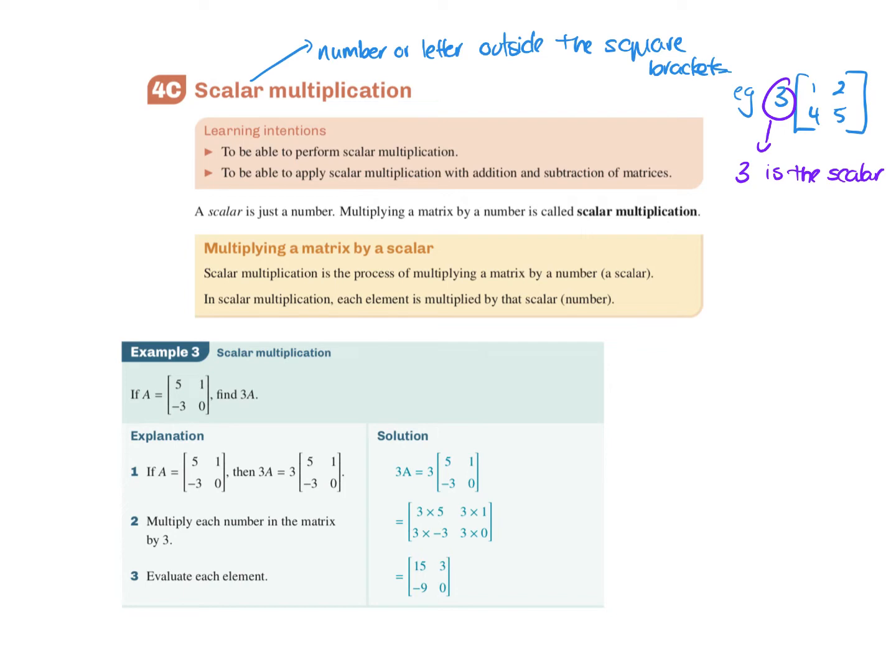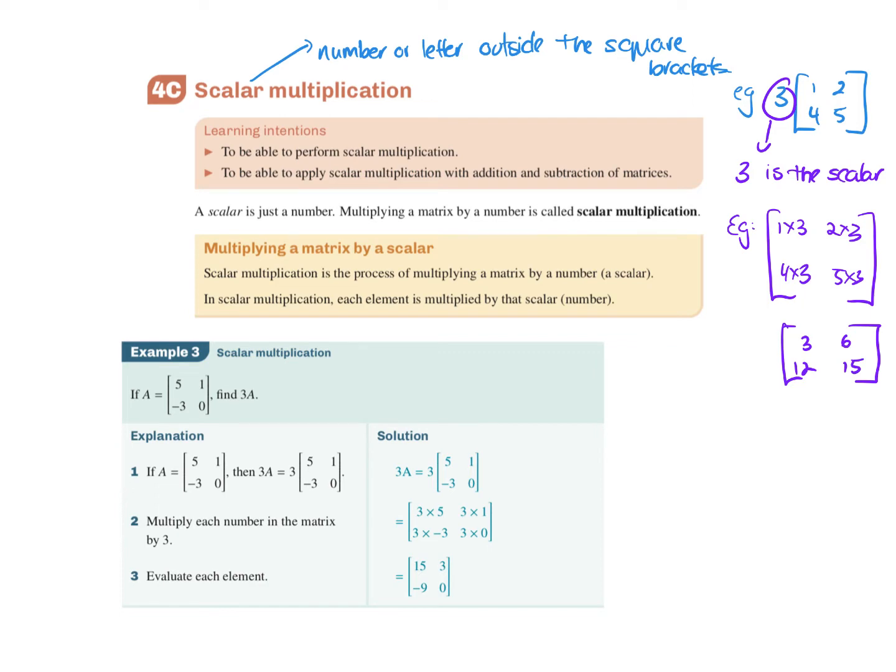Okay, so it's when you have a number, because we are going to do a matrix multiplied by another matrix, but that's next. Today we're just looking at scalar. So when you multiply a scalar number with a matrix, you multiply everything inside that matrix by that number. So if we keep continuing with our example, it'd be 1 times 3, 2 times 3, 4 times 3, and 5 times 3. You can do most of these in your head. That would have been 3, 6, 12, and 15. So that's what a scalar does.